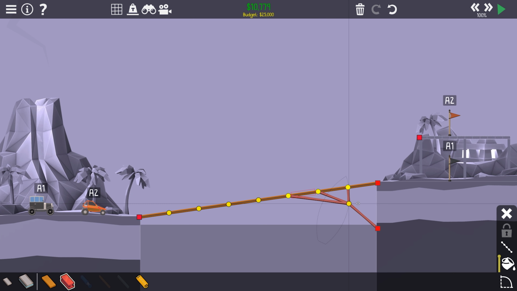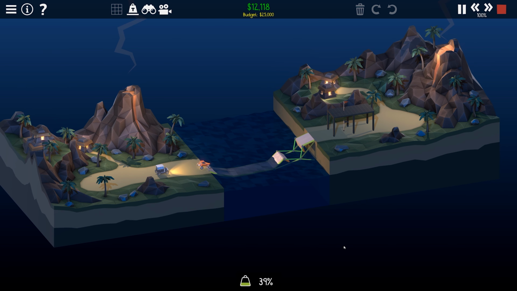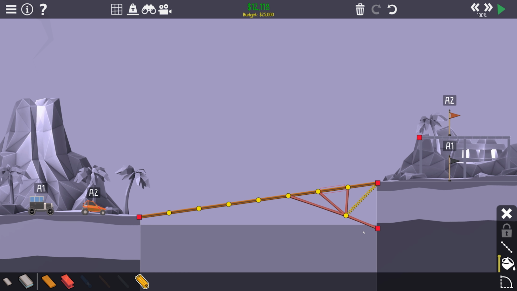Let's see. We move you back. Can we slap a spring in here? Okay, that looks pretty good. And we're going to make sure you are already a little bit stretched, so you're pulling in. That didn't quite get it there. Okay.